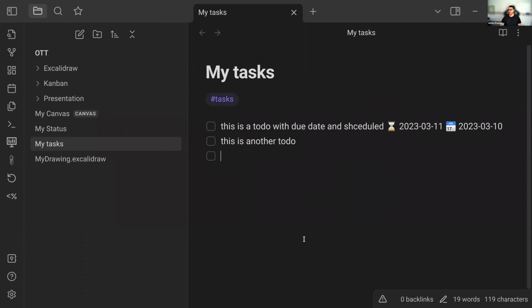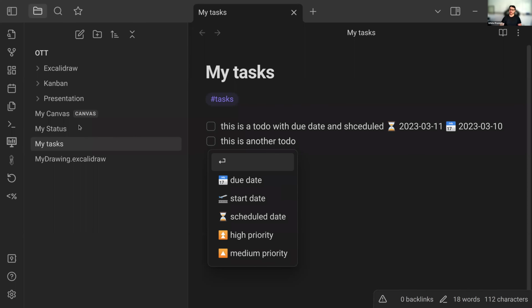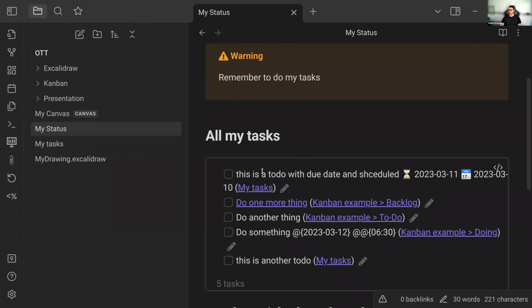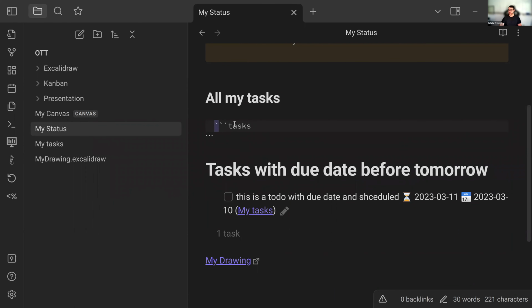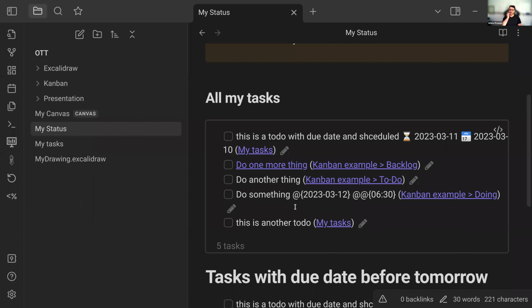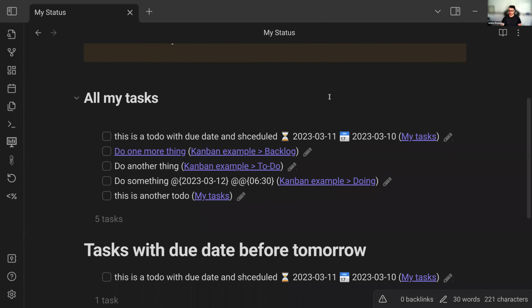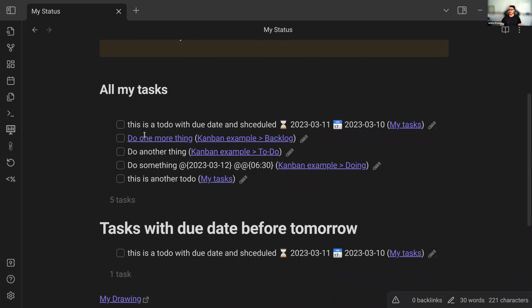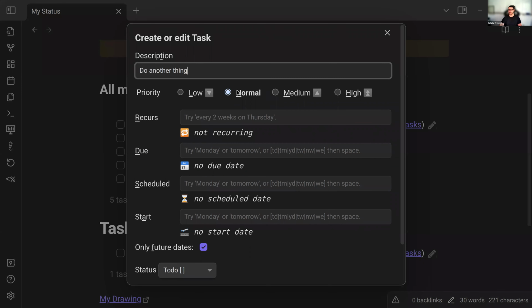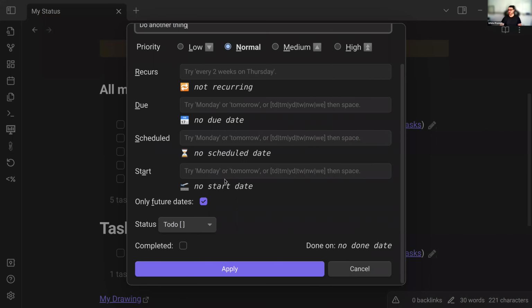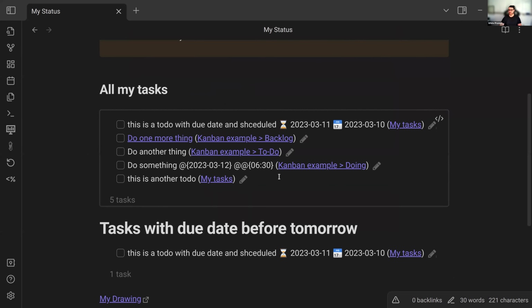And for example, here I'm defining a list of tasks. And if I want to see those tasks anywhere, for example, here I've set up all my task list. It's just a code block that says tasks, and that prints all my tasks wherever I want to print them. Let's use a little smaller. So here, for example, I have my list of all my tasks that are on all my notes, and I can mark them as done. I can also edit them. And when I edit them, I can set up priority, set up due date, schedule them. So lots of functionality here.